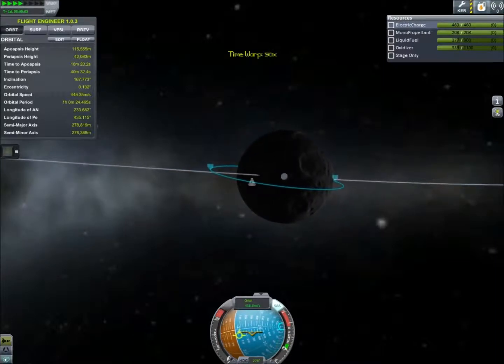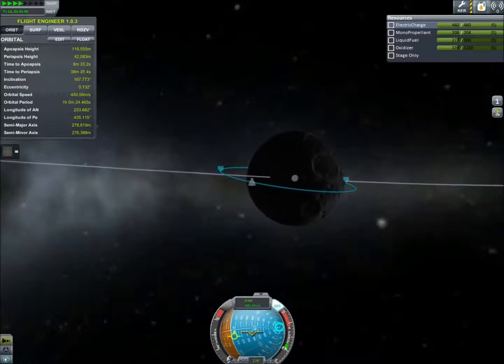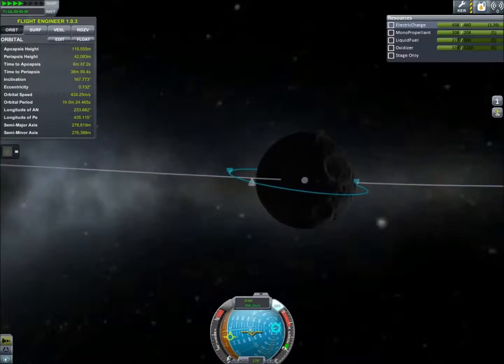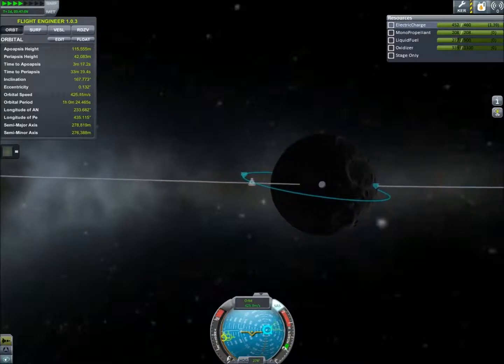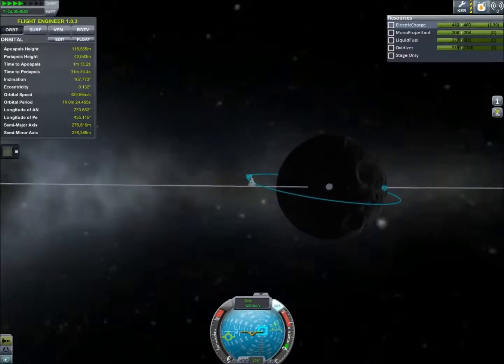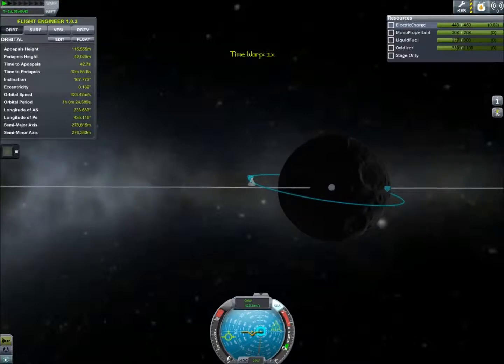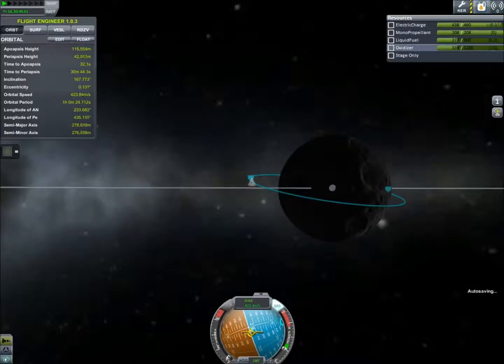So we'll get that down to about the 1 minute mark and make some adjustments. And then, oh yes, then we'll do what I was trying to do originally in the first doggone place. Okay. So we're within 1 minute, about 30 seconds now of the Apoapsis, which is good.